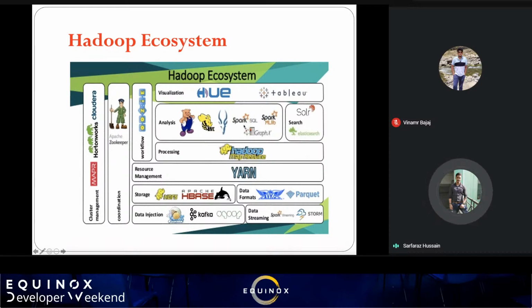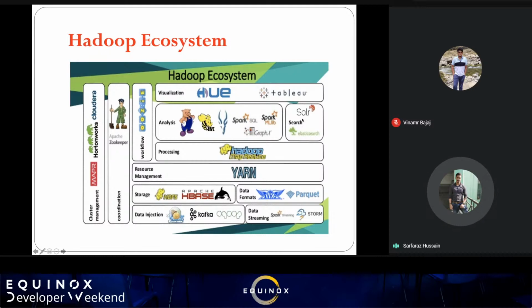Then we have Spark SQL, which internally kicks off Spark, not MapReduce. Spark SQL works on Spark. And Spark MLlib is for any kind of machine learning. If you want to do machine learning, we have Spark MLlib. If you want to do any graph computation, then we have GraphX and GraphFrames. All these three components work with Spark. They don't use MapReduce.